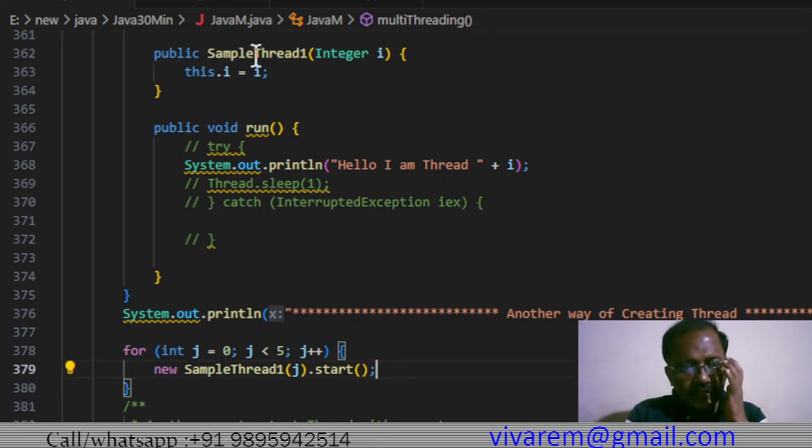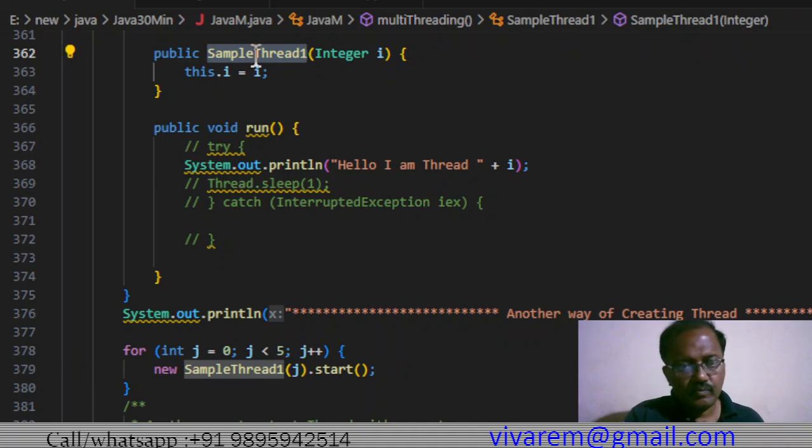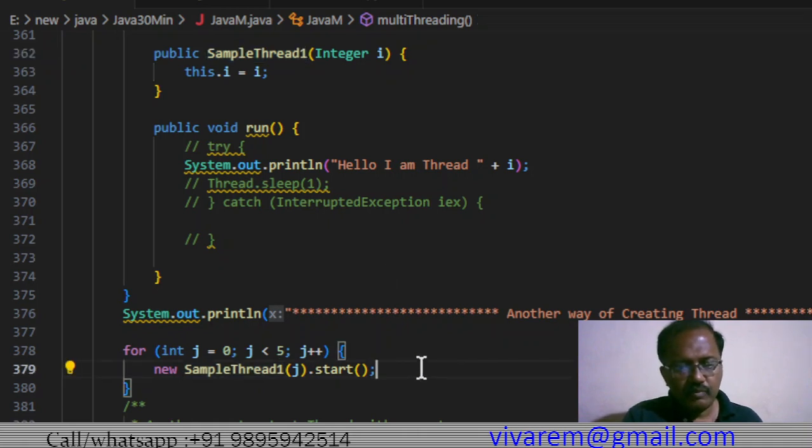You can see the constructor, SampleThread one is a constructor with the parameter i, so it is passed like that. Every time we call here, because this is a thread, it has the start method, and we call the start method. This start method will call the run method every time.